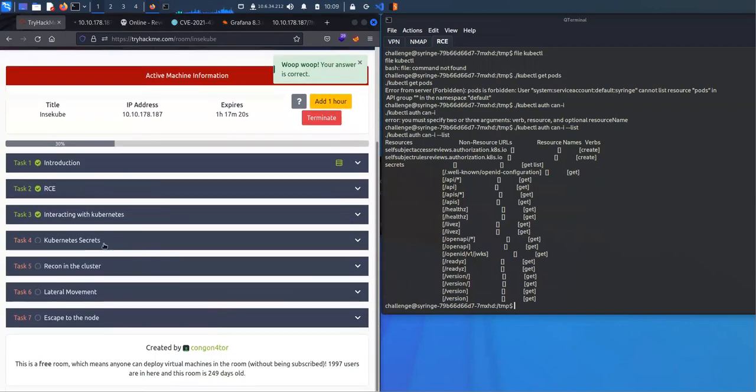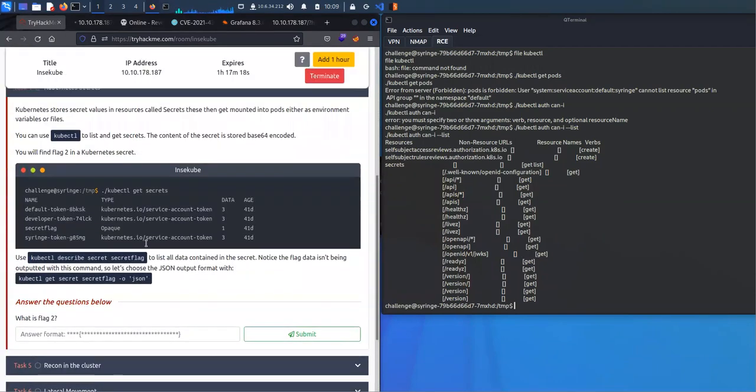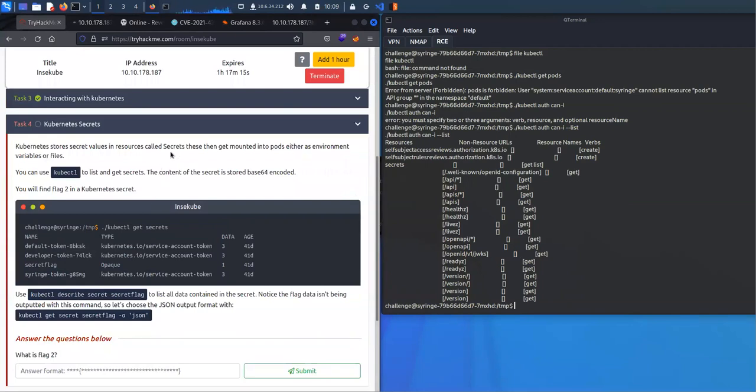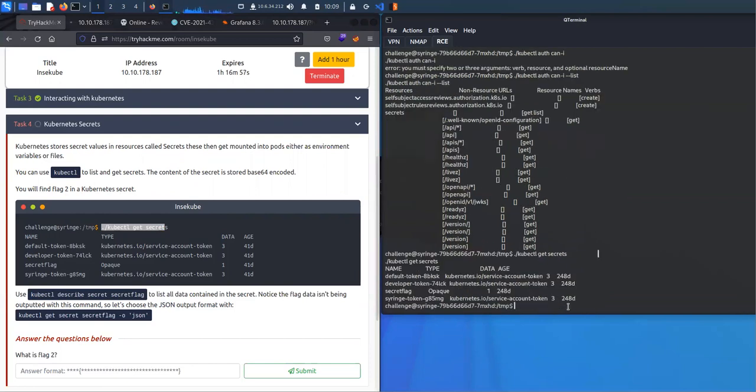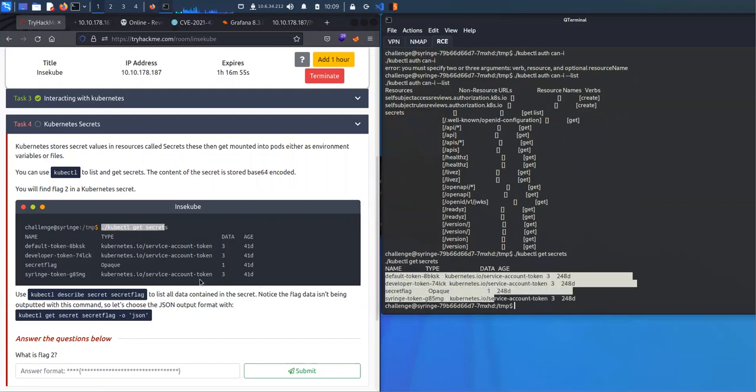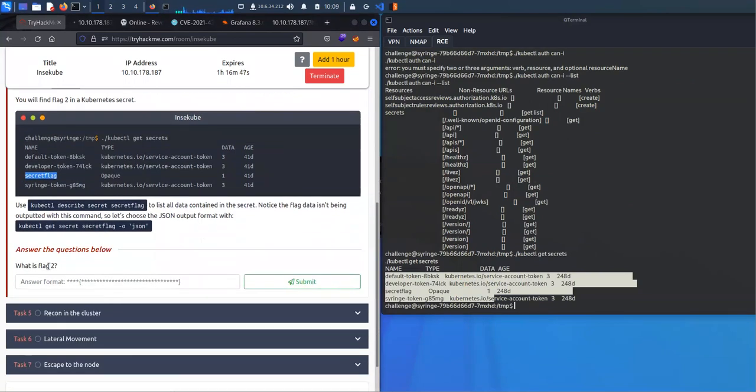Now, on task 4, we will now be reaching the secrets stored in the Kubernetes environment. So that is the command that we should be running. Let me do that. kubectl get secrets. All right, so these are the secrets stored, and one that looks interesting to us is basically this secret flag. In fact, that's where the second flag is stored. So we would like to reach that flag.